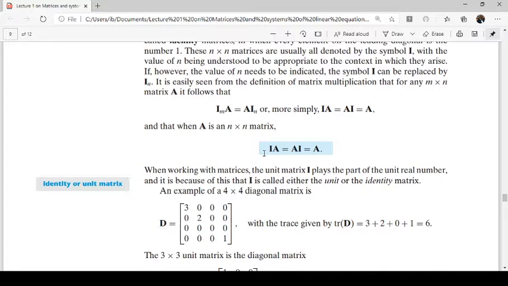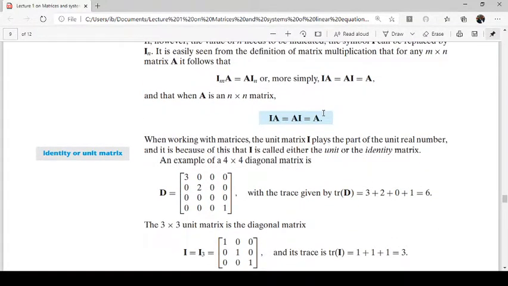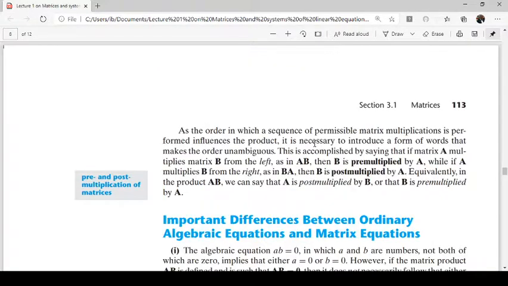By the time you are going to see, if time permits, in other courses, just know that when you multiply a matrix from the left, you see where the identity now comes in. When you multiply matrix A by B, it's not equal to multiplying B by A. But with the identity, whether you multiply from the right or from the left, you will have A when you multiply by the unit matrix or the identity matrix.